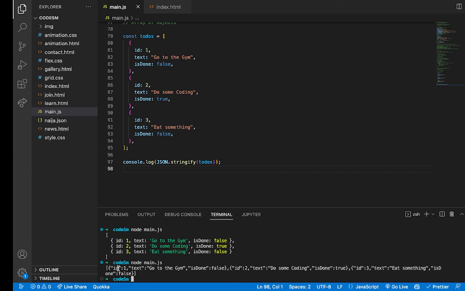So you see id is in quotes, text is in quotes, is done is in quotes. But as an object, they are not in quotes. So that is very important. You can always do JSON.stringify in order to convert it to a string. It's more like everything is in the form of a string.